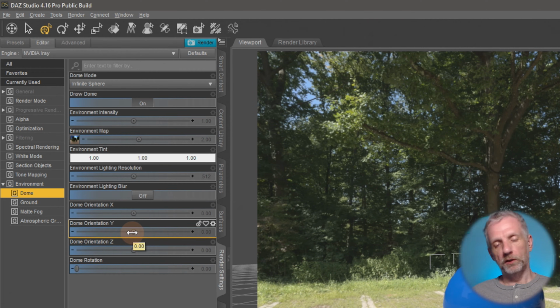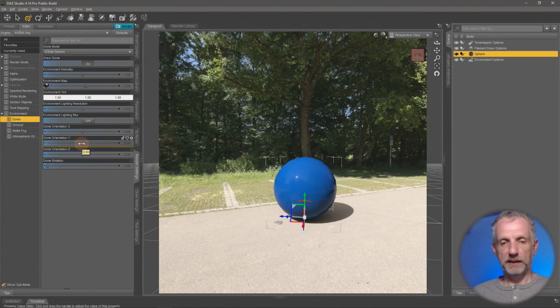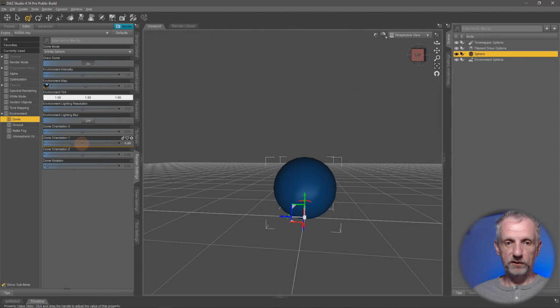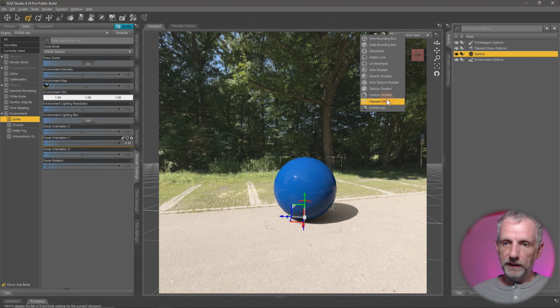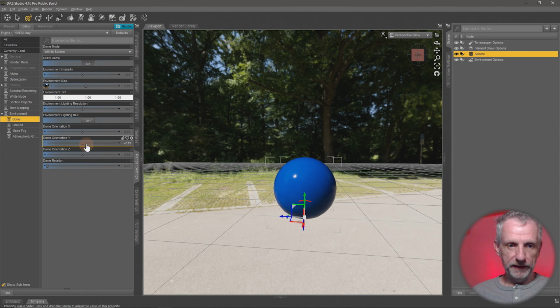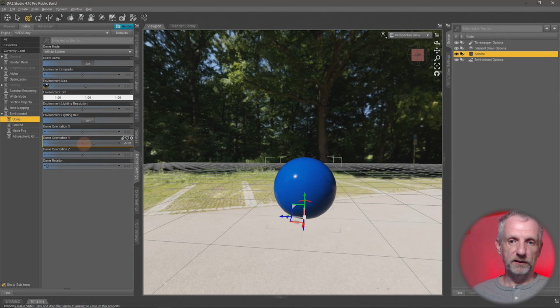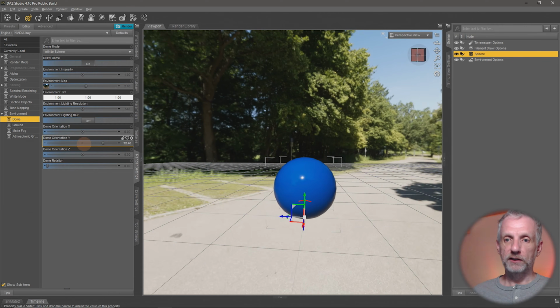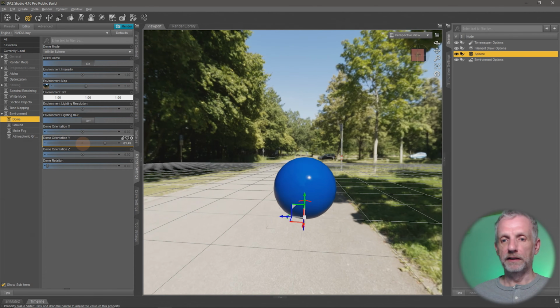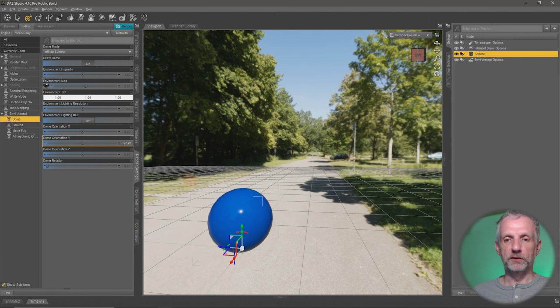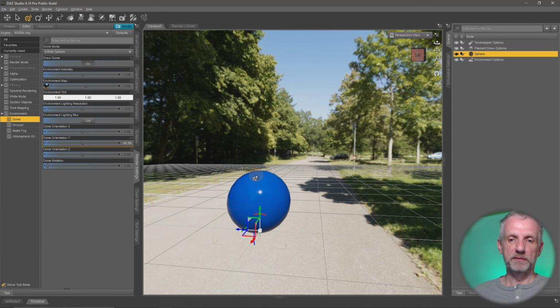That is actually equivalent to this. So if I wanted to watch what happens to my HDRI here in the background, if Iray can keep up, if I go on to the left here, yeah, it's difficult to see in Iray. Let me go and show you this in Filament just as a preview here, because it just reacts much faster. So if I go and move this, then I can literally see that I can dial in whatever I'd like to see. Perhaps I'm interested in putting my object into something like this here, into that position. Then I can do that. So that's the Y rotation of the dome.